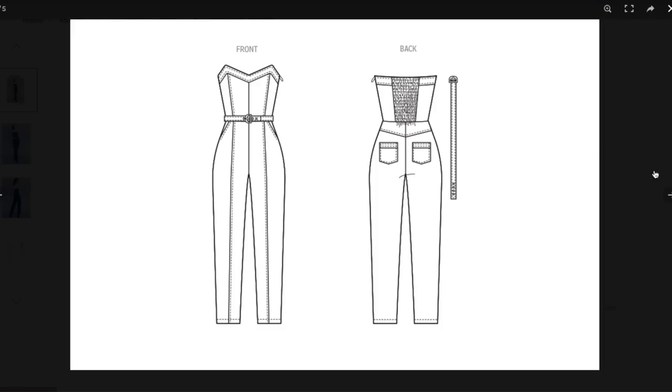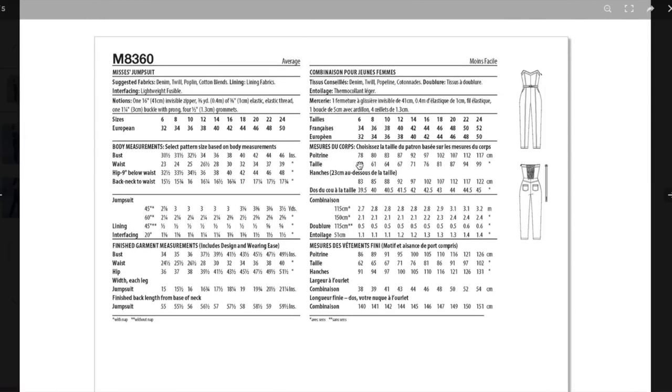But, I mean, the fabric options for this are going to be pretty specific, but kind of wide-ranging in terms of what the end result will look like. So denim, like she has. Twill is denim weave. Like, well, denim is twill weave, so they're very similar. Poplin, cotton blends. Really, that's all you're going to give us? Because I was picturing suede and leather, maybe because those are more fall and winter fabrics. I don't know. I was picturing all the things. In the holidays, absolutely. A satin you could do on this. So many things.